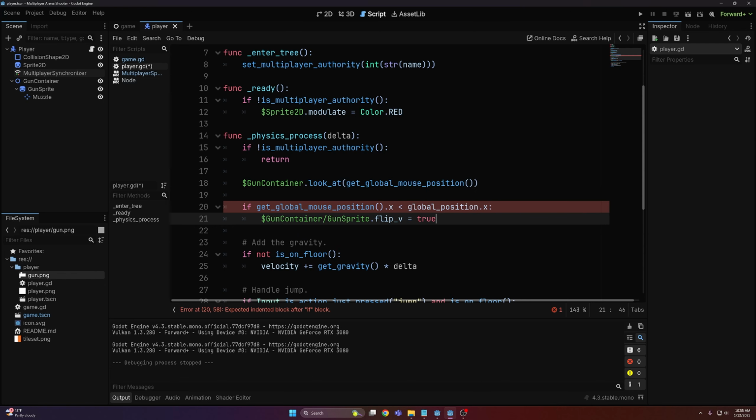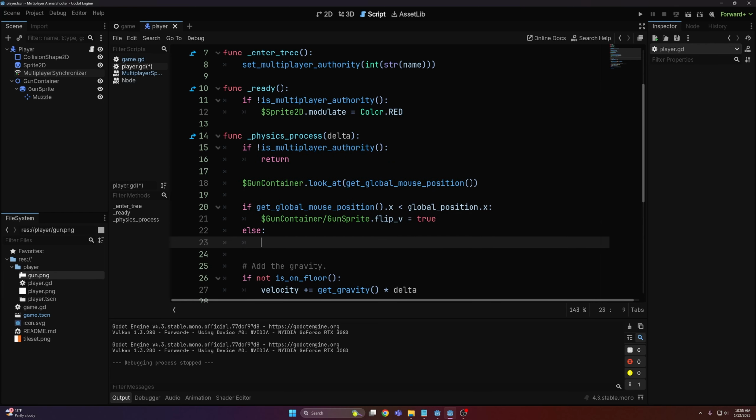So now if our mouse position is less than the player's position, that gun sprite will flip. And then we obviously want to reset it if it's to the right, so just set that to false.